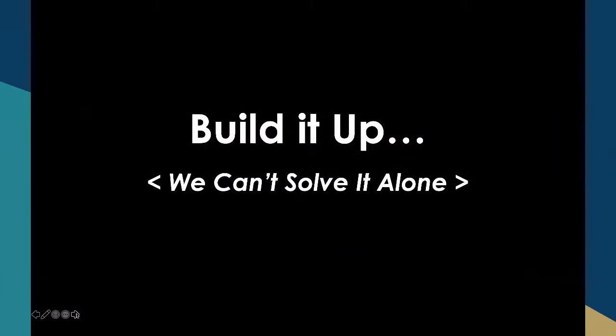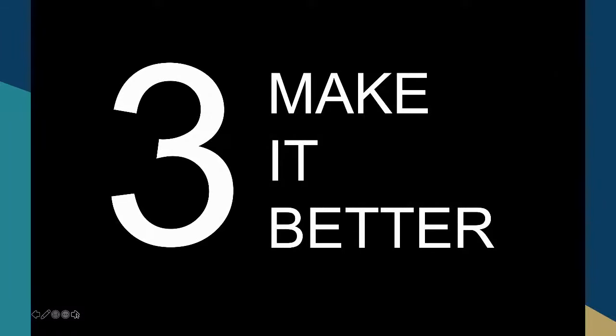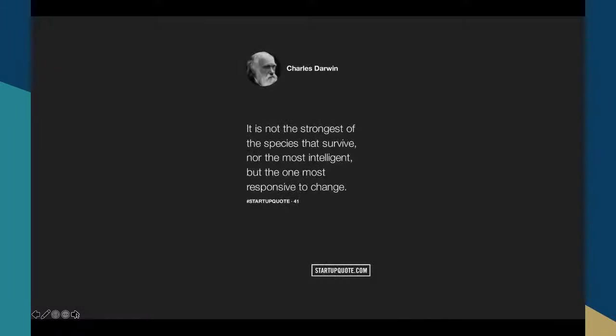And so if you really want to build it up, you have to realize that you can't solve it alone, and you really need to think about creativity and diversity. So let's move on to the third one, which is make it better. Now, this is a quote by somebody who you may not think of as an entrepreneur, but certainly knows a lot about survival and building things over time and evolution.